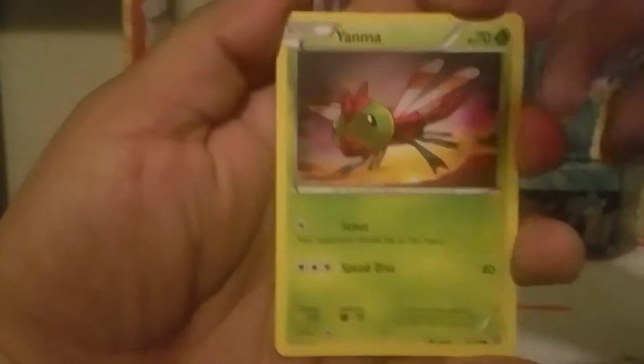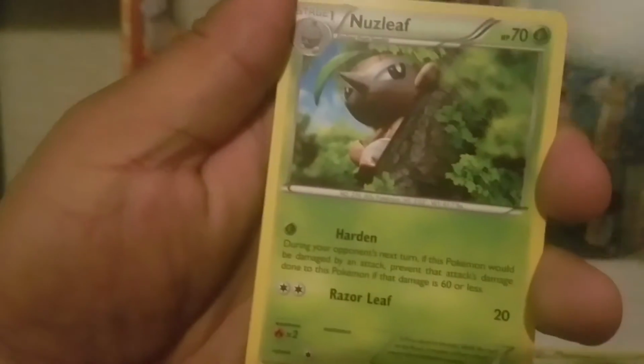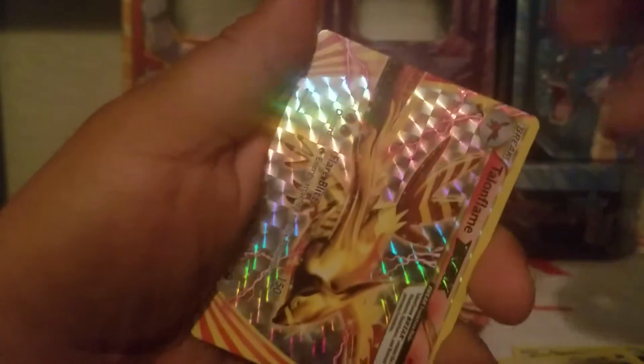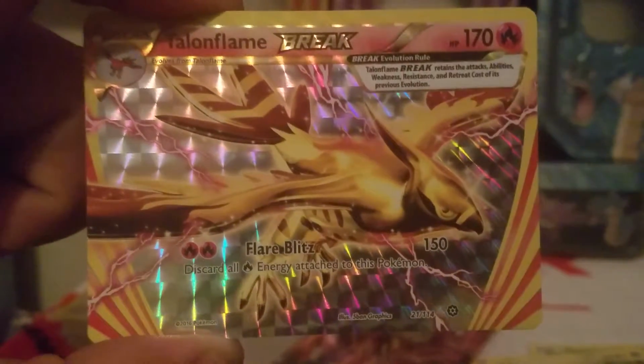We got Chimchar, Yanma, Mareep, Mantine, Gardevoir Spiritomb. Look, now we got the Ralts for Gardevoir. Nuzleaf, sorry about that. Claw Fossil, a Talonflame Break, man. It might be true, guys. We are 2 for 2 so far. And the last one is a non-holo.